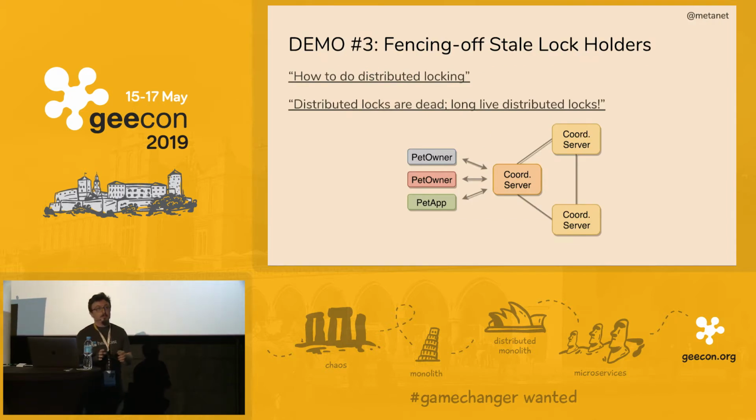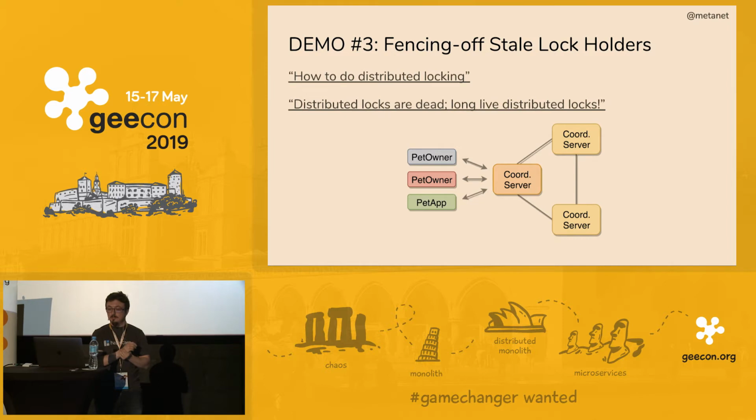But we offer another mechanism to deal with these situations without sacrificing liveness. What we do is we order lock owners by assigning them monotonic fencing tokens. Each fencing token is a monotonic integer, and each fence lock contains a fencing token.